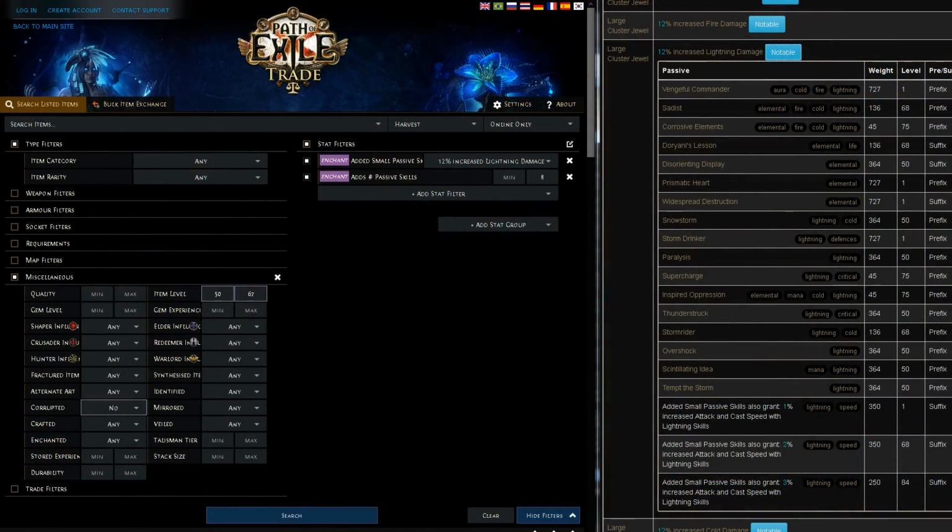For the large jewels, you need an 8% large cluster with 12% lightning damage. It needs to be item level 50 to 67. Vengeful Commander can roll on any level gem, but Overshock needs level 50. You also want the level to be less than 68, so you can block useless mods.